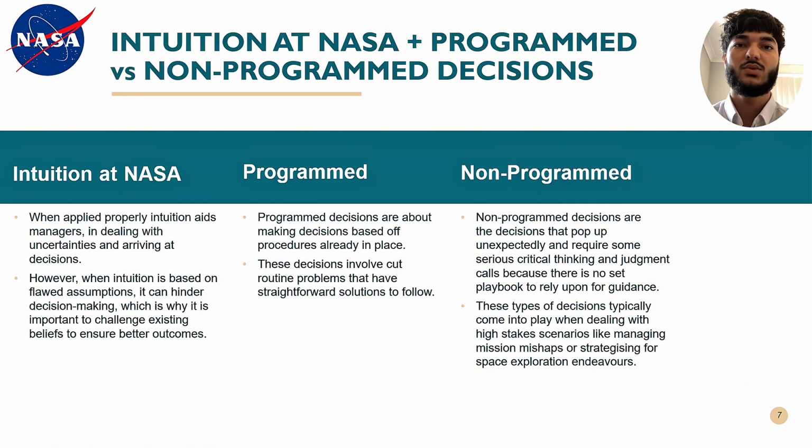Non-programmed decisions are essential in crisis situations and in complex, high-reward environments. The Challenger disaster was the result of bad non-programmed decision-making. Managers ignored the engineers concerned about safety and were eager to launch on schedule despite the risk. The Columbia accident was caused by a failure to evaluate and respond to the repeat issue of foam debris strikes. NASA also makes many decisions outside of any given program in making plans, such as the exploration of Mars or partnerships with commercial companies. Mission success in these situations depends on flexibility, innovation, and a thoughtful approach to risk.